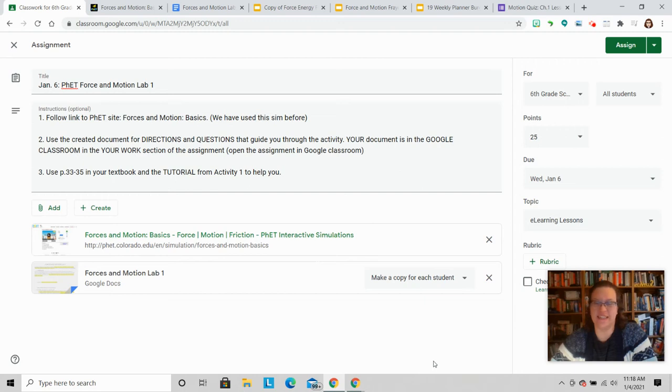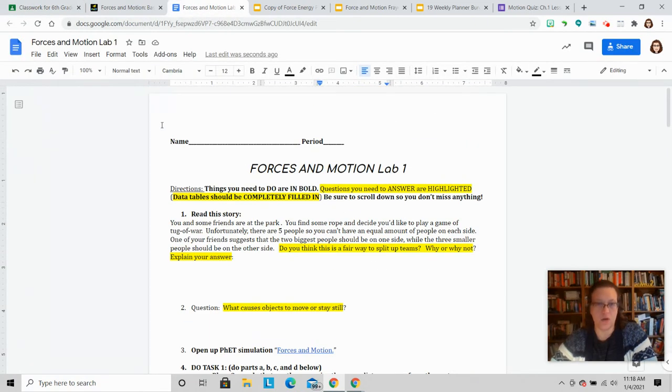Good morning. Today you'll be completing a lab activity on the Force and Motion Lab option on the PHET site. So when you go to the Google Classroom and you open the assignment, you'll see that I have linked the website to the activity, and I've also made a copy of the lab sheet for you to fill out. What you'll want to do is open the lab sheet and the instructions for what to do, and the questions that you need to answer are on this document. So type right on this.